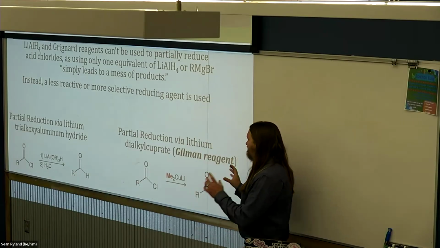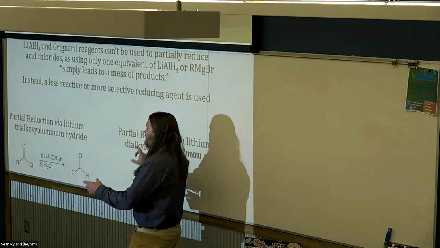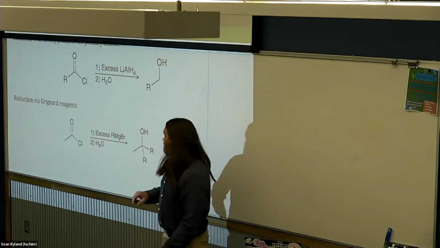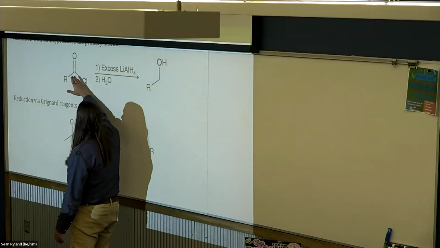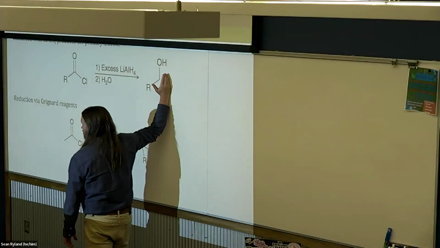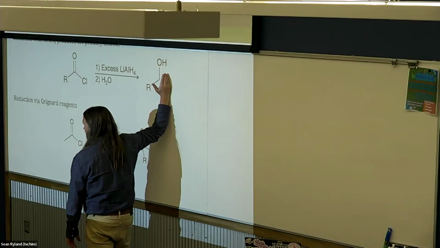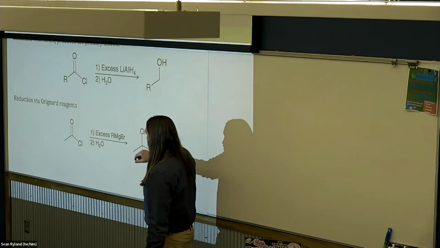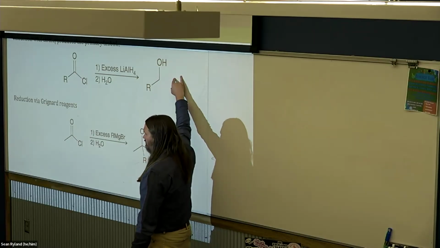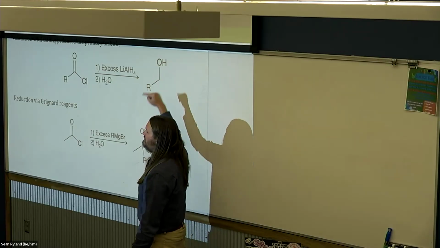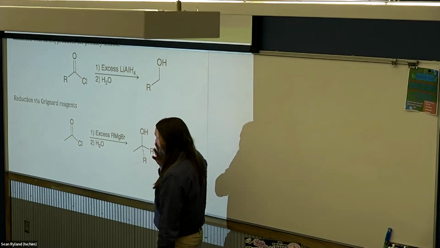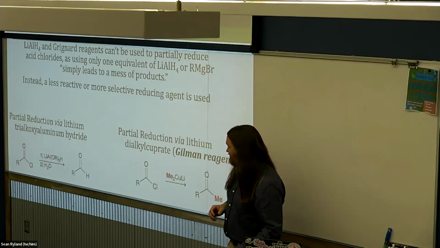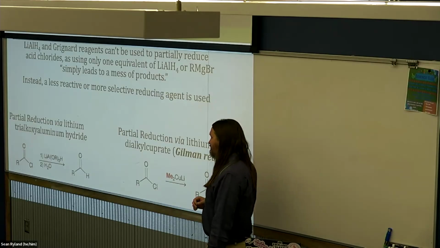So this gives us the flexibility to do our reduction in two steps. Instead of the old school way, where we had to do all of our reduction at once, so we couldn't change what our nucleophile was. Same for this one. If you want to add the same thing twice, Grignard reagents or lithium aluminum hydride are fine. But if you want to add two different nucleophiles to do your reduction, it has to be with one of these steps.